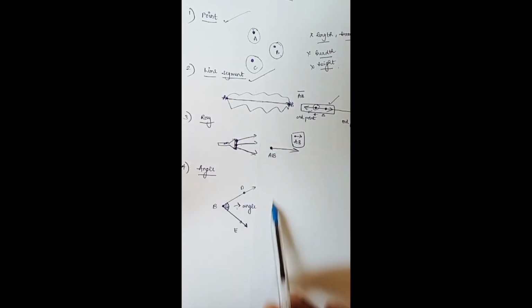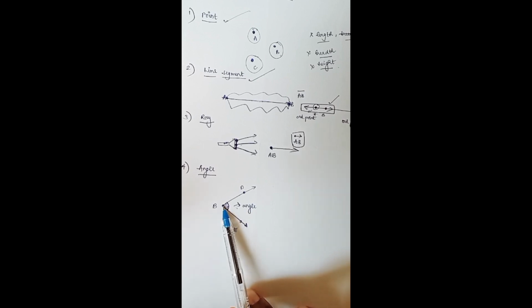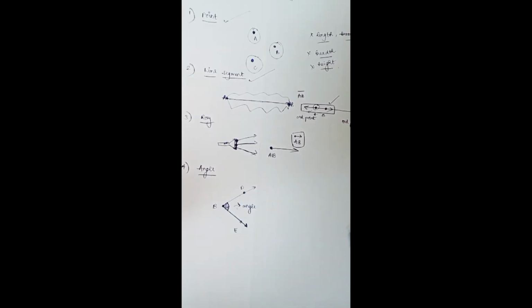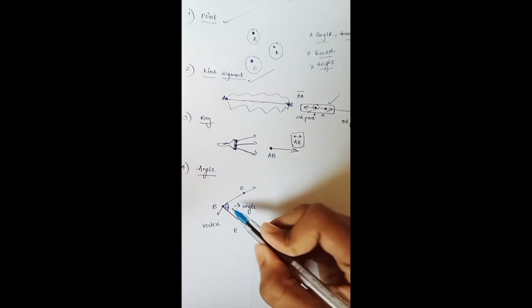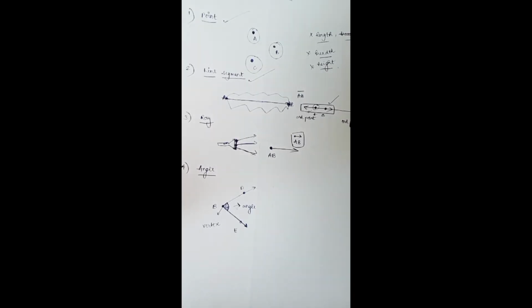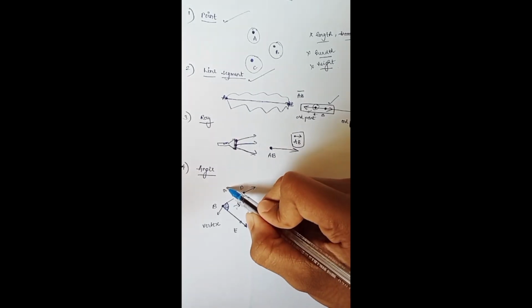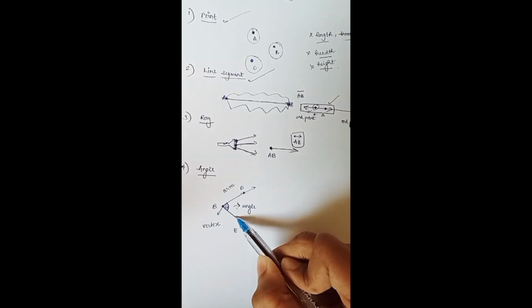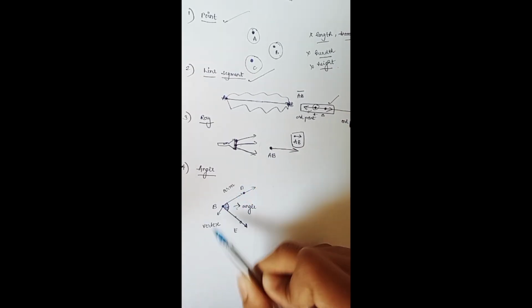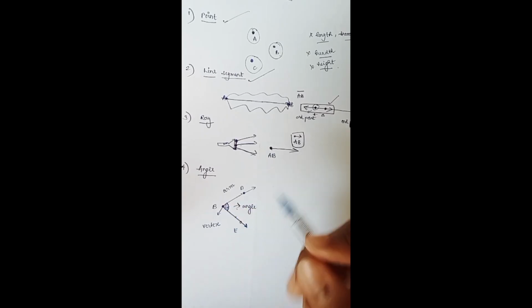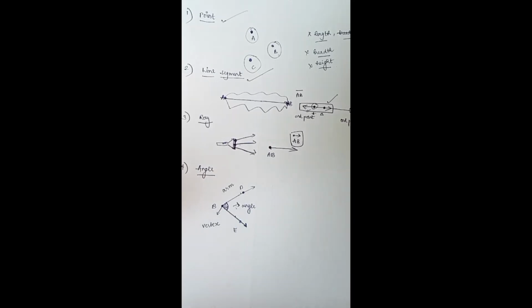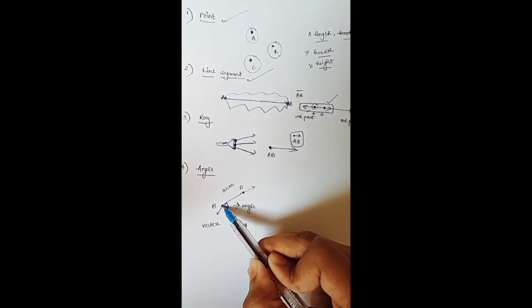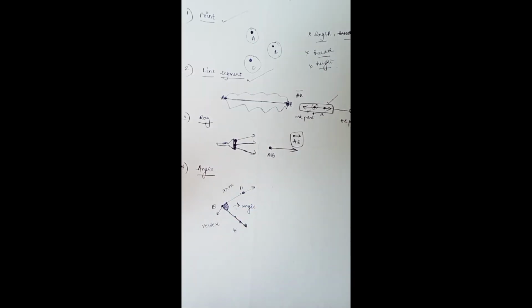Now, in an angle, we don't just say this is an endpoint, this is the line, etc. We call this particular point a vertex. And the lines that emerge from the vertex, we call them arms. So we call these 2 lines the arms of an angle, and this point a vertex. So how do you define an angle now? Any 2 arms that protrude or extend from a vertex is called an angle, forming an area between the arms.